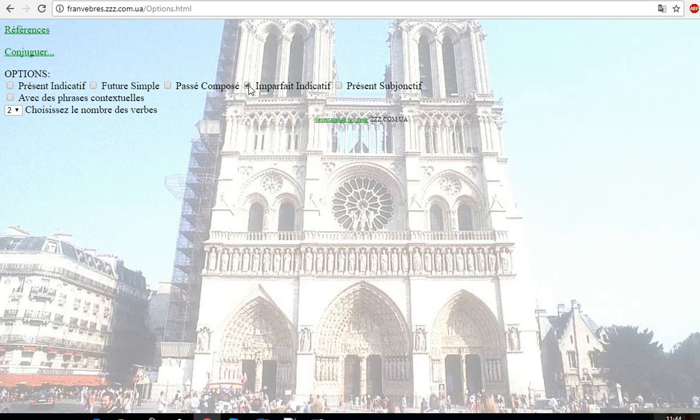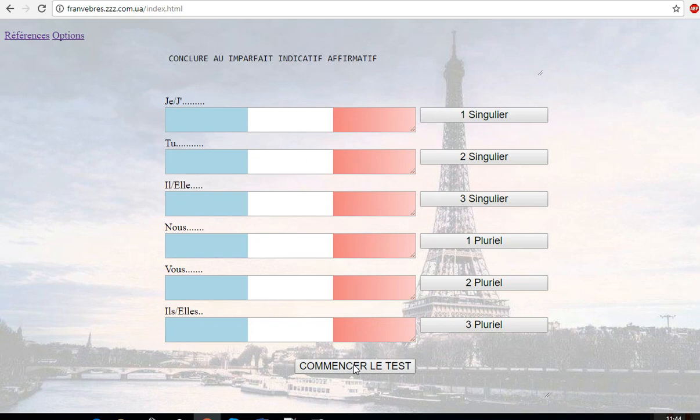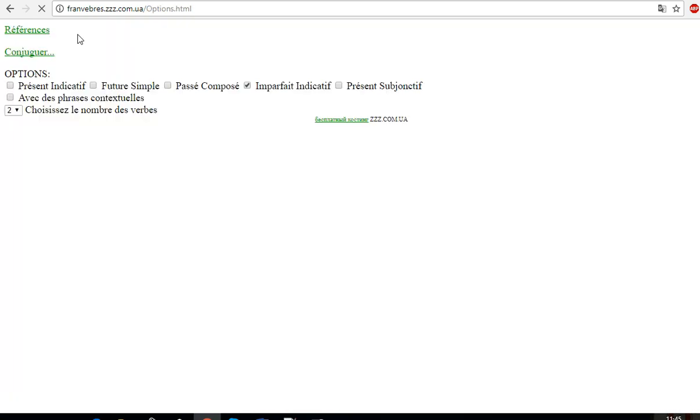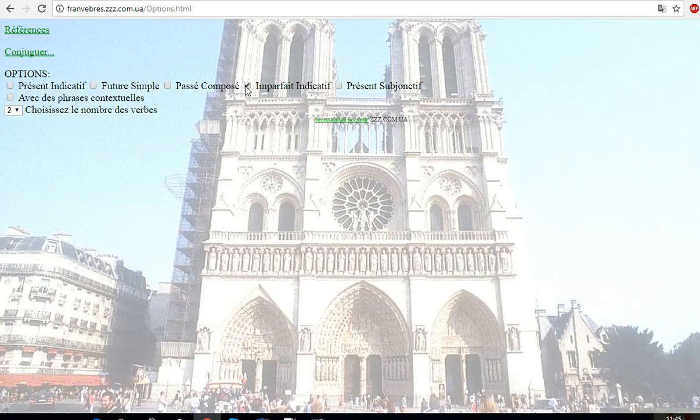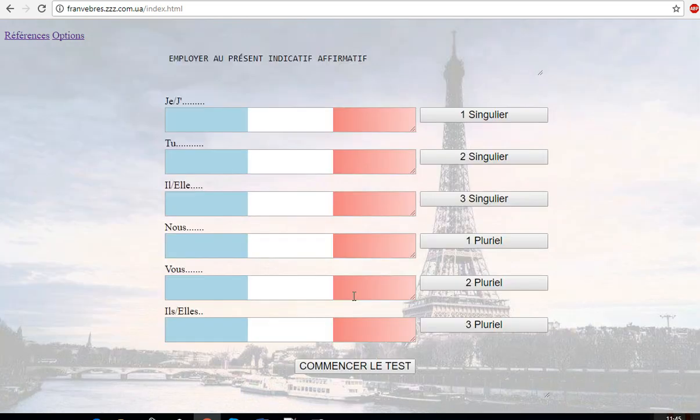For example, imparfait indicatif, conjugate. And as we can see, now the program prompts only for imparfait indicatif. In the case nothing is selected here, if by mistake the user has forgotten to select anything, the program will all the same ask for a verb, but just randomly.